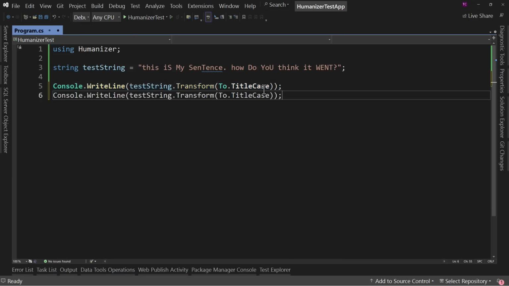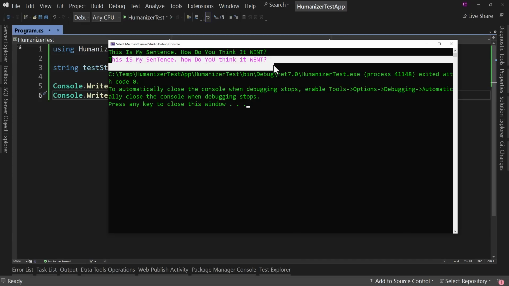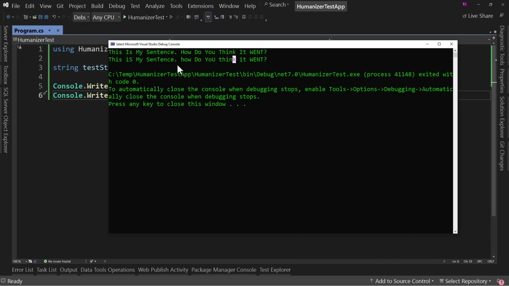Let's copy this and paste this and look at sentence case. Because sentence case, it may be confusing here, is going to capitalize the T at the very beginning, and that's it. It's all it's going to do. It actually doesn't touch the rest of the casing. So it looks a little weird here. And notice it also does not capitalize the H.